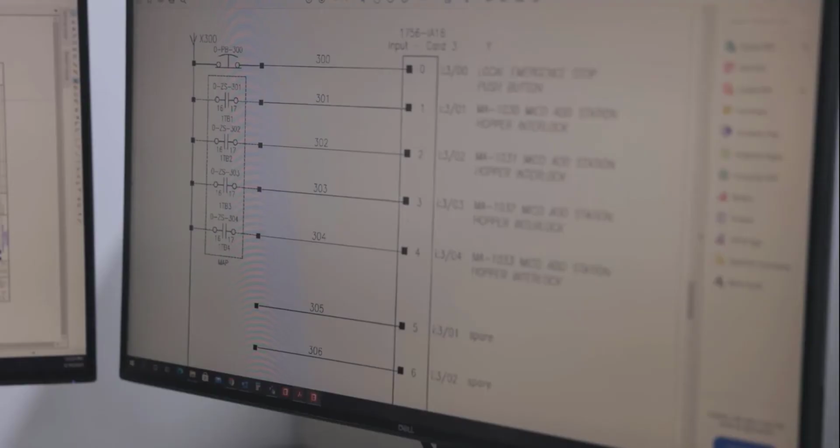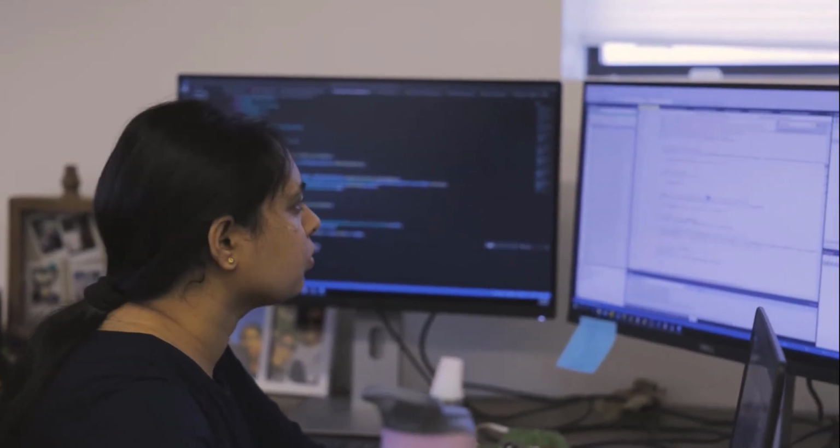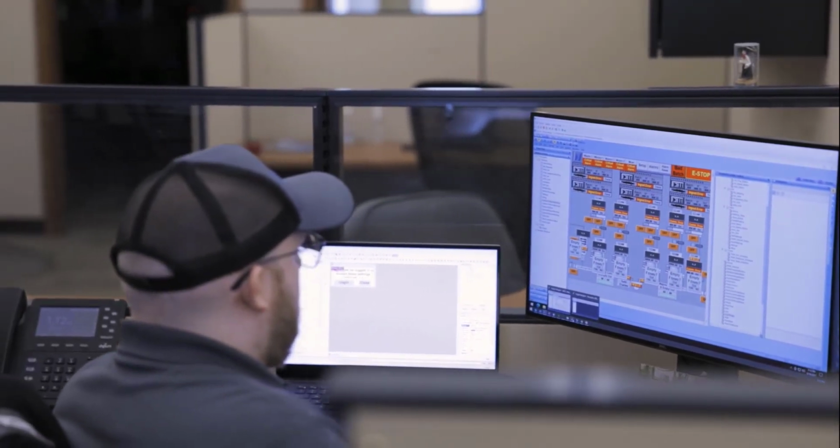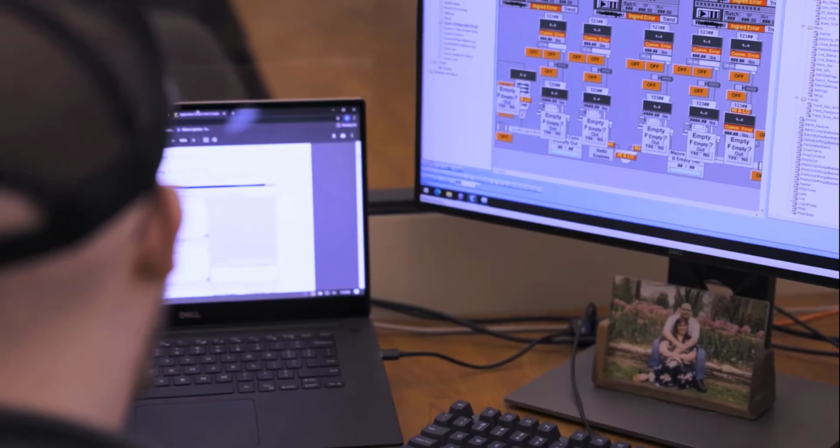We can export bill of materials to get ordered quickly. We can export information to help build the projects like the Perforex information, the WT machine information, smart wiring, all that stuff. We also interface with the programmers. We can build QuickLogix files, which is our internal software, out of EPLAN, and that helps us to quickly set up all of the equipment for the program and assign I/O for those devices.